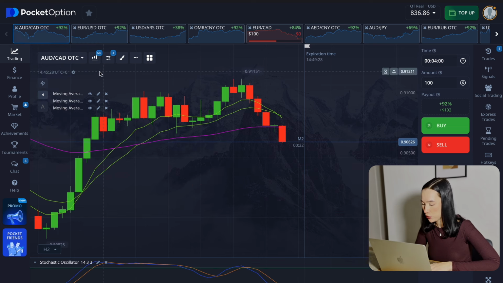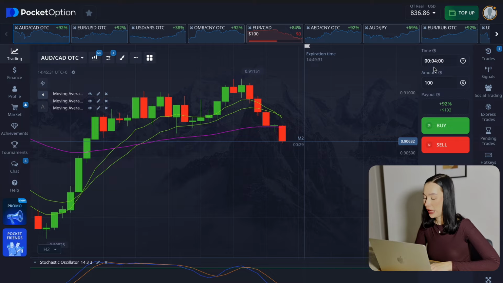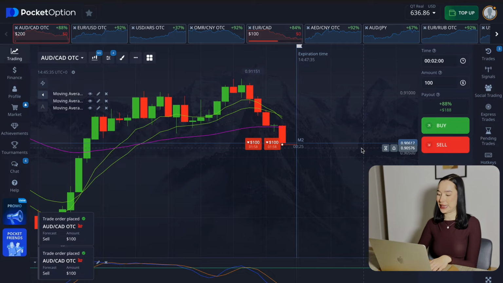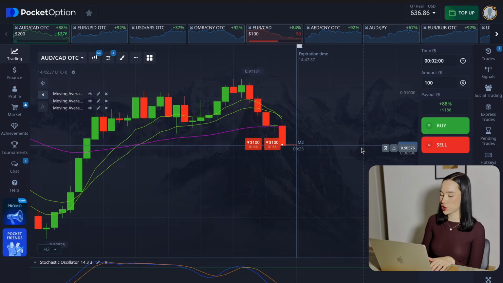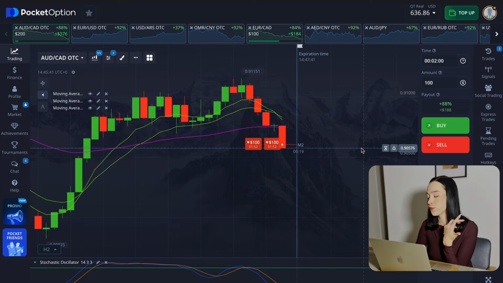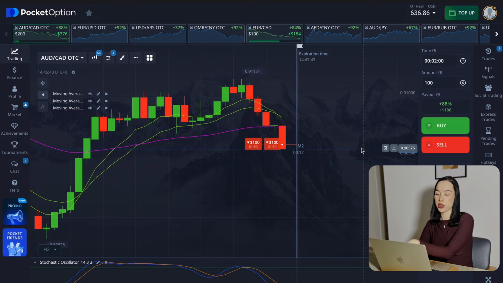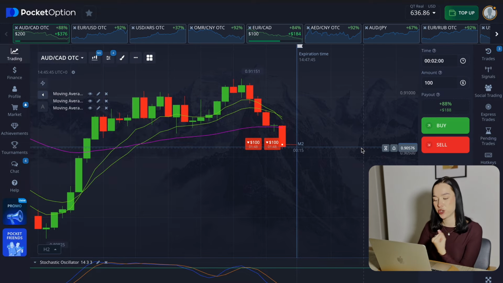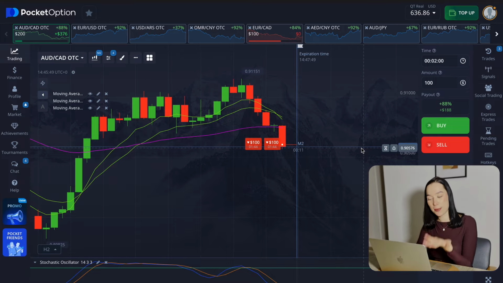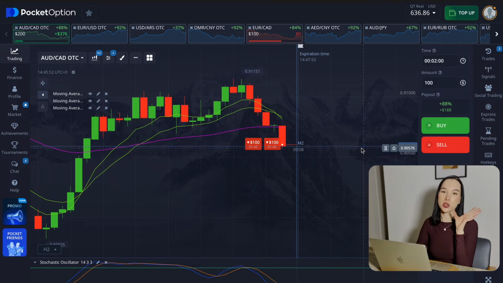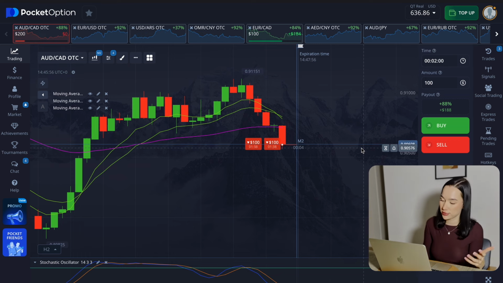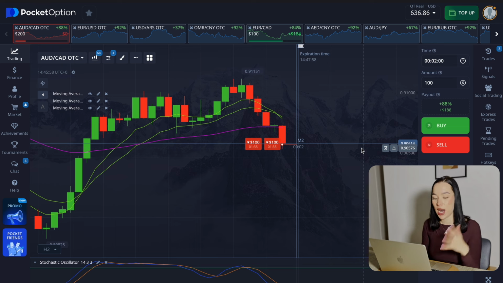And I'm looking for a new currency pair. Okay, here's a pretty good one. I'm gonna change the time to 2 minutes and I'm gonna open here a catch up in the downward direction because here actually is pretty good. I think I showed you, yes, I showed you this currency pair where we talked that we need to wait for more confirmation that the price will break the previous support level, and that's what happens here for now. So it's better to wait 1, 2, 3 minutes, but to be more sure in your entry point than before.